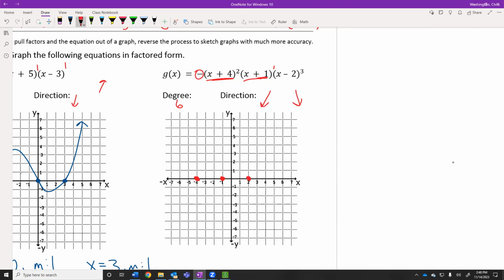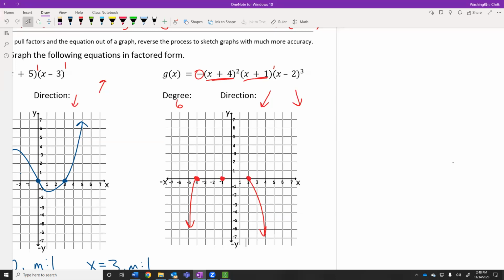Now, we're going to find the x-intercepts on the far left and far right, and both of those are going to go down. So from the far left x-intercept, we're going to go down, and from the far right intercept, we're also going to go down. At this point, if we're drawing these graphs by hand, I would recommend drawing the ends of the graph very lightly. Because maybe one of them is going to turn and go through, and then it's not going to line up with what you just drew on the graph. So draw very lightly at this point. That way, when you go back and draw the real graph, it'll look a little bit nicer.